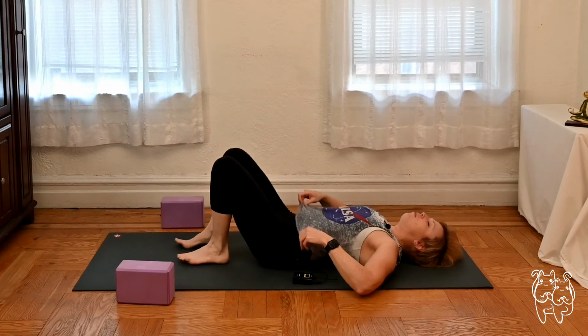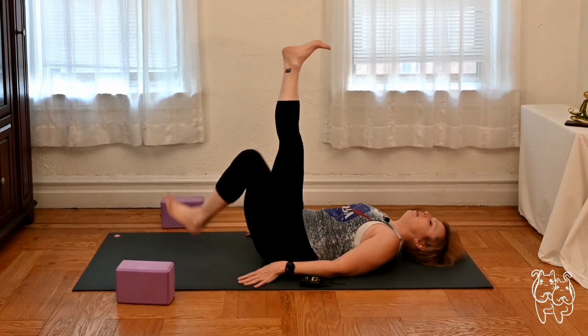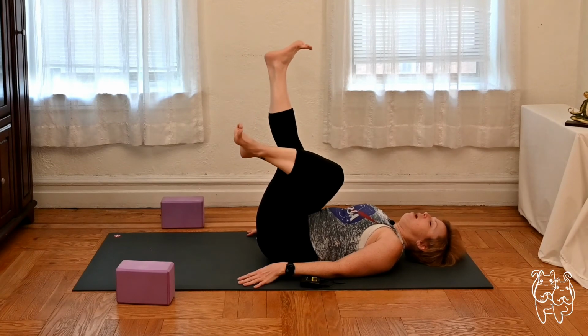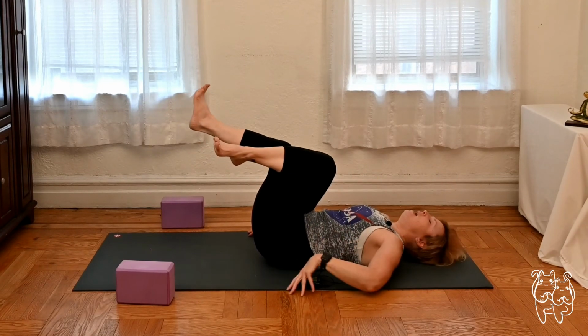One more little twist before settling into Shavasana. Let the arms relax by your sides for just a legs up. Bend the knees a little. Cross your right leg over the left. Bending at the knees again. Maybe even the right foot hooks behind the left. Maybe not. Don't worry about it.